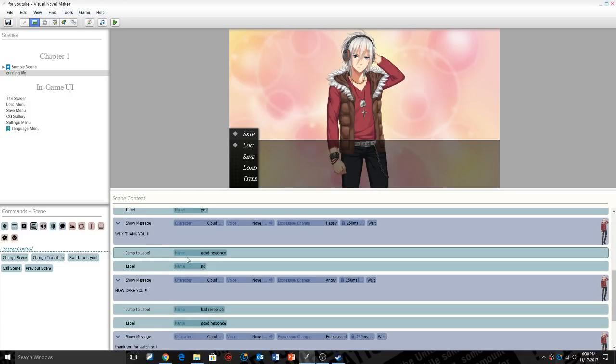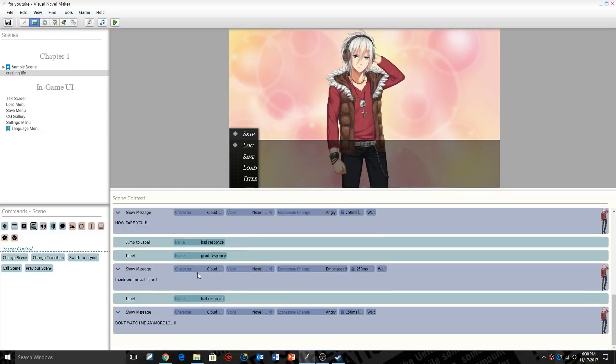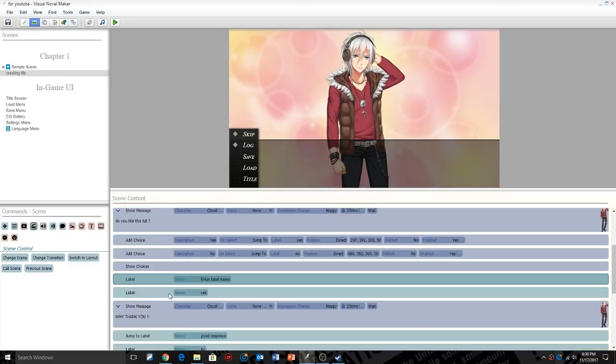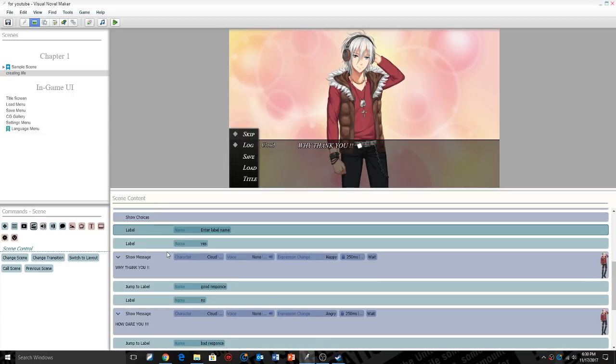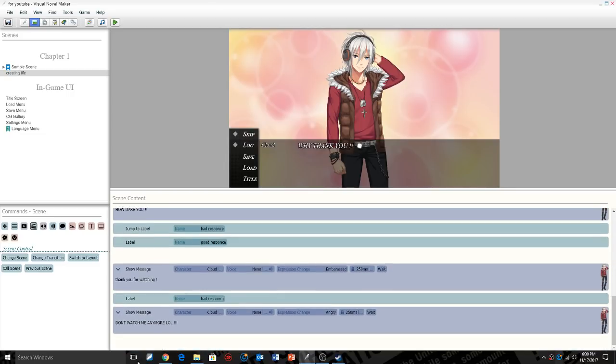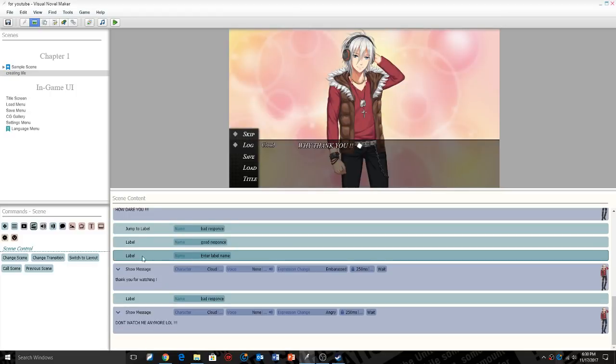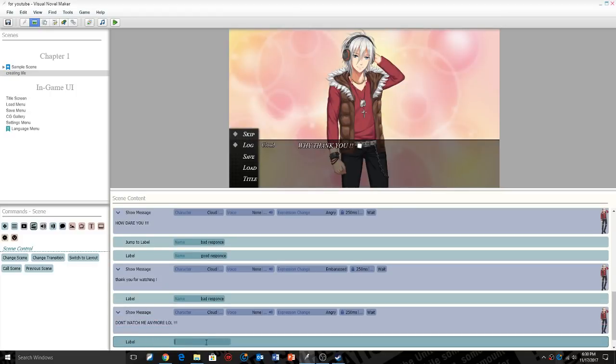So again, if you're doing it for the good response, you're gonna want to do another thing here. So we're gonna add another jump to. We're gonna add a label. This is gonna be confusing, guys. I'm sorry. So we should have a blank label. We're gonna drop that down at the bottom, and we're just gonna call it the finished label.